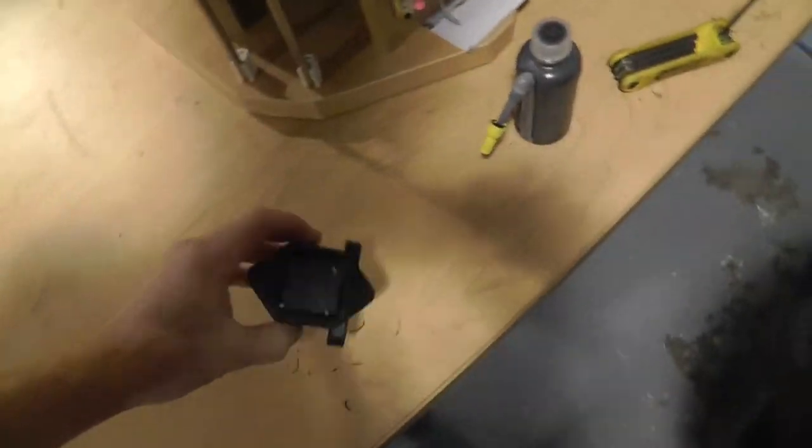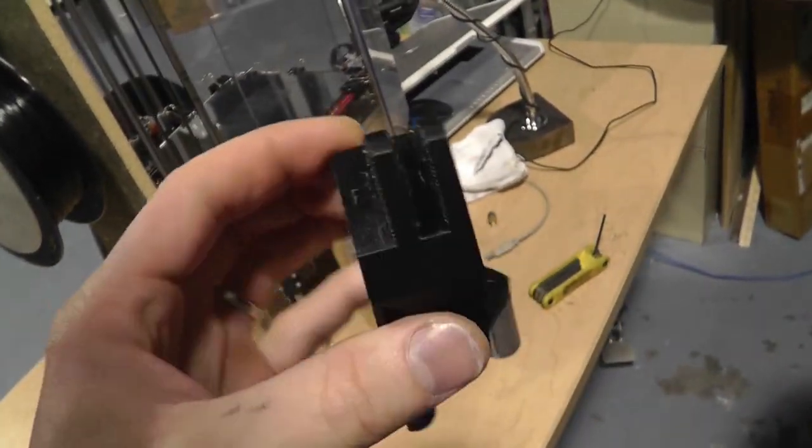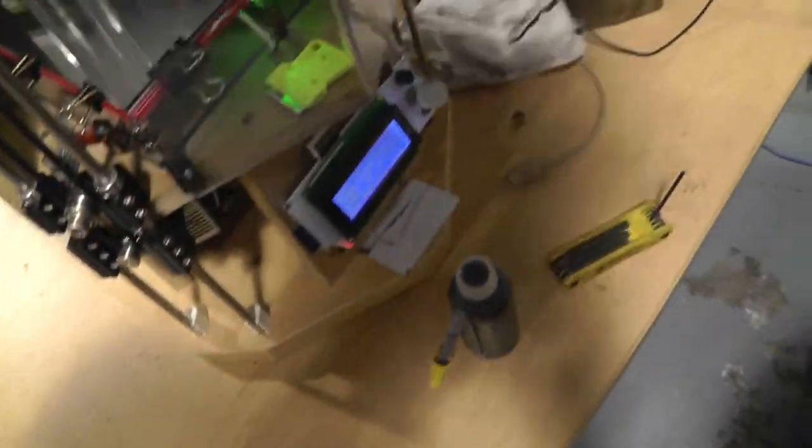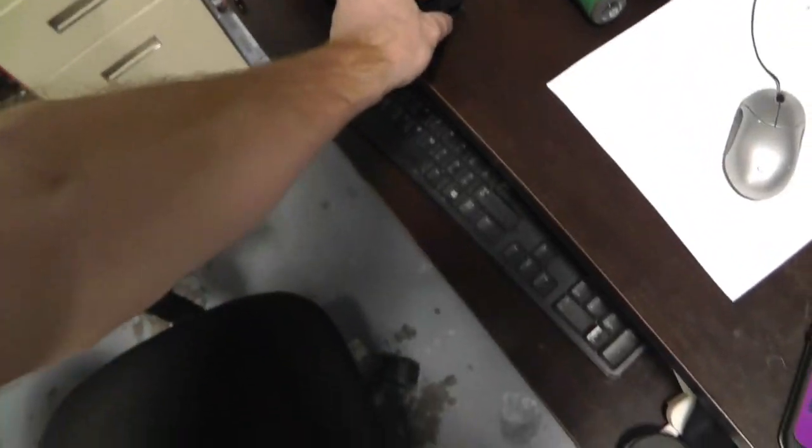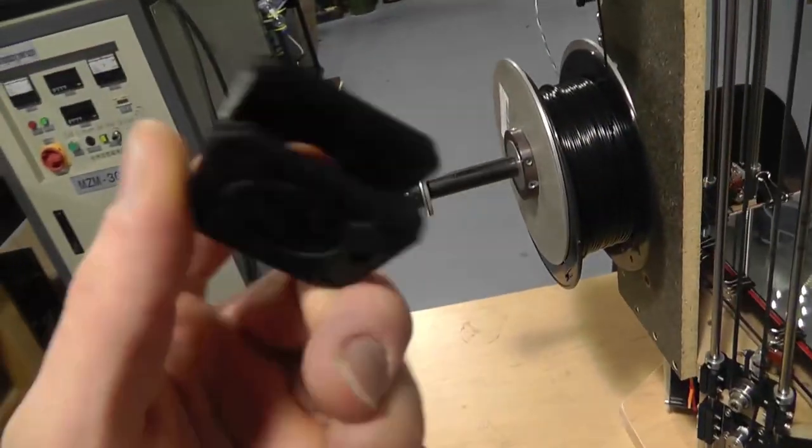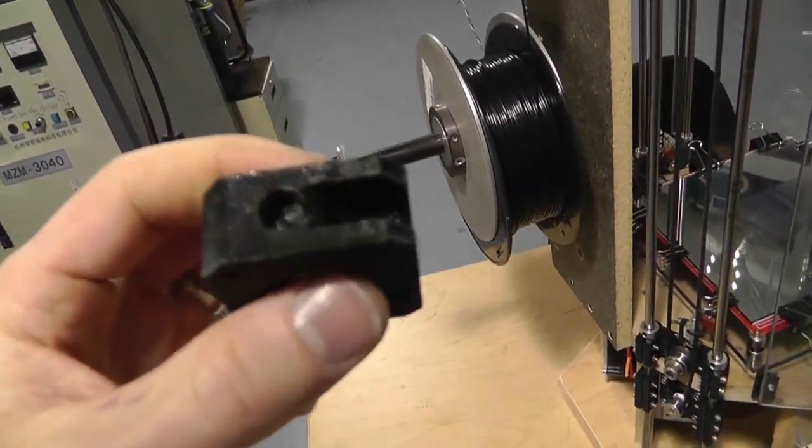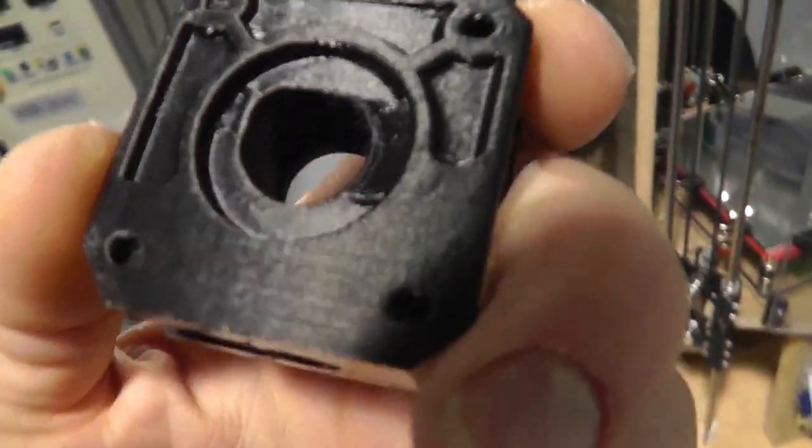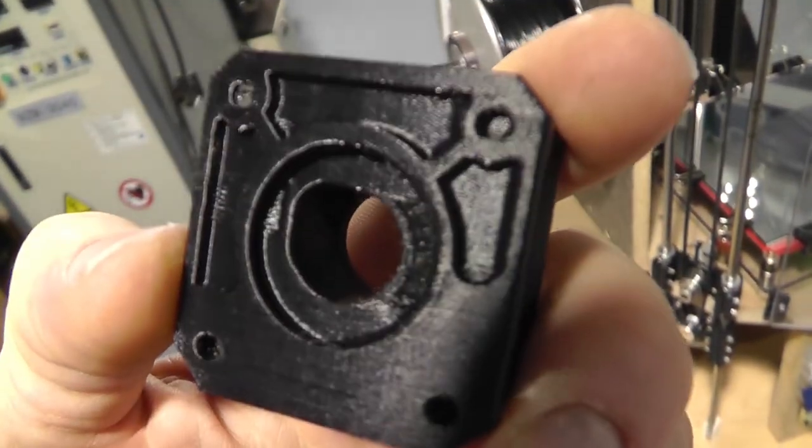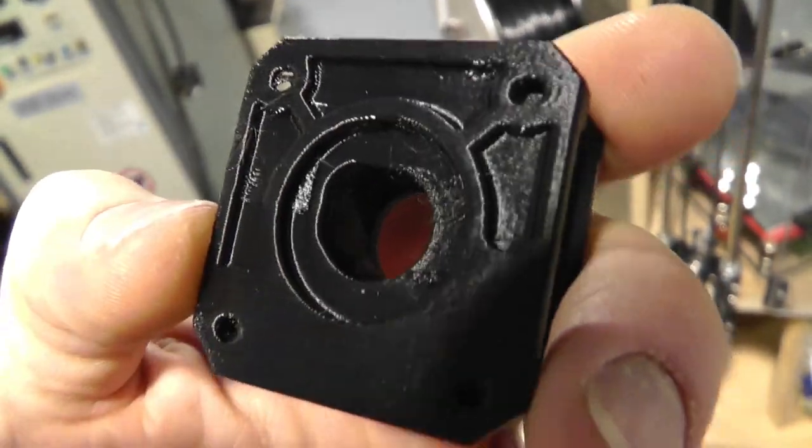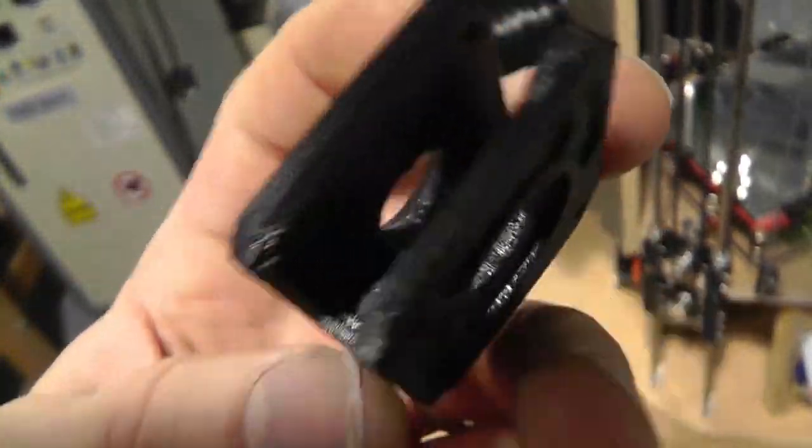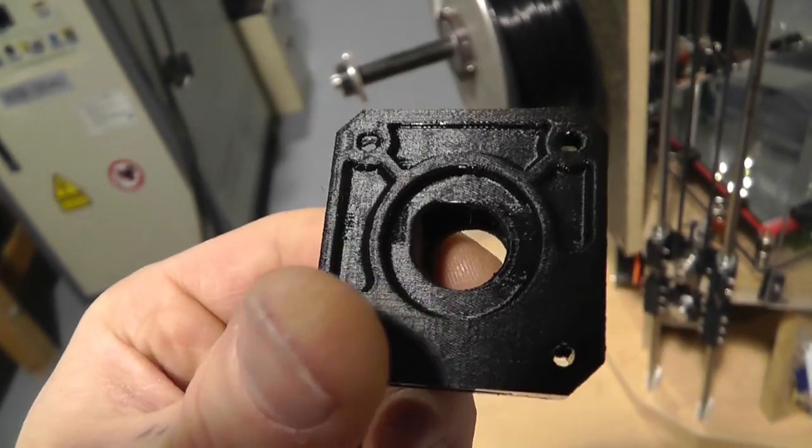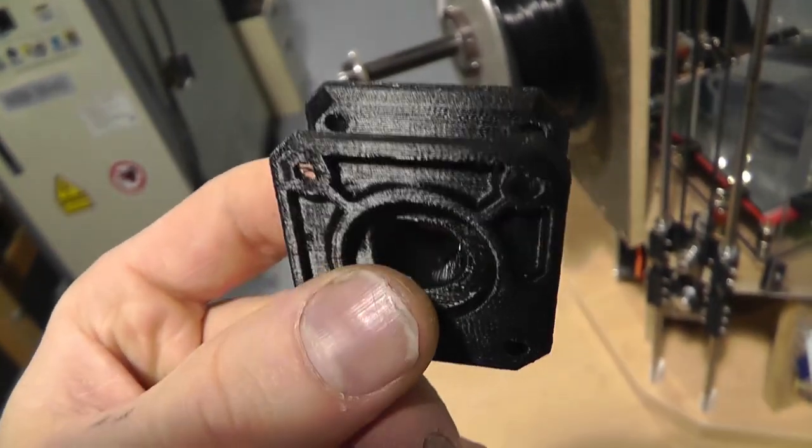So currently I've printed out this bracket here on the upgraded parts, and here this piece. And this is the new pieces for the extruder, the parts that hold everything together. It's pretty cool. Whoever designed these designed them as like machine parts where you got all the empty cavities and stuff. I modified this one quite a lot to fit my particular needs. I did modify the back so it's kind of cool the way that it looks.